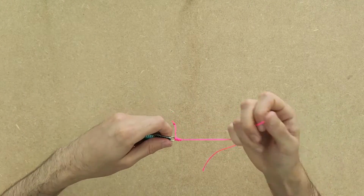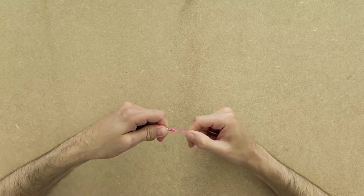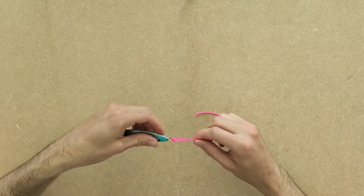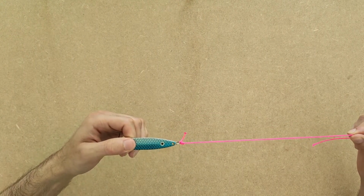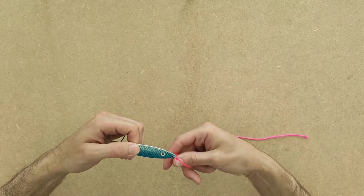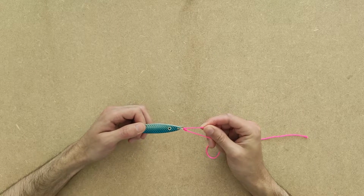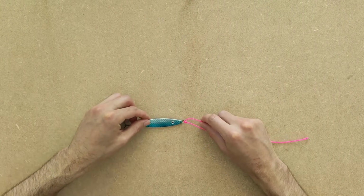I would suggest you always at the end give it a test. Really pull it tight. Don't be afraid. Alright, this looks good. And now you're good to go. That's it. You just cut off this part very close to the knot. That was the Clinch Knot, our first knot. Off to the next.